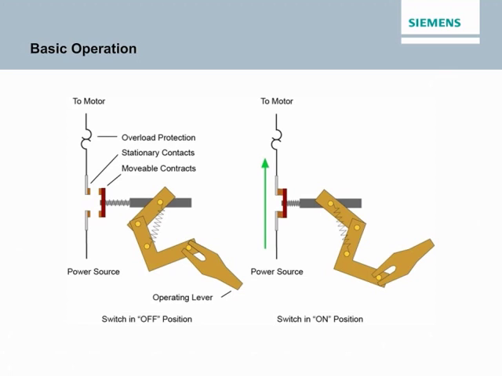A manual starter consists of a manual contactor, such as a simple switch mechanism, and an overload protection device. Each set of contacts engaged by the manual starter is referred to as a pole. The accompanying graphic shows a single starter pole for simplicity, but manual starters typically have 2 or 3 poles.